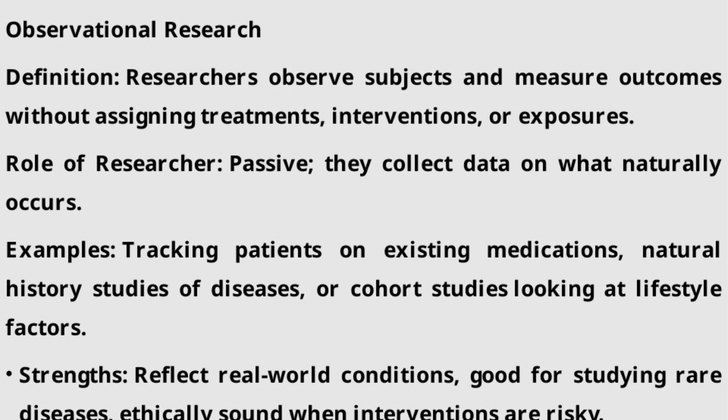One of the main strengths of this approach is that it reflects real-world conditions very well. It's particularly useful for studying rare diseases or situations where intervening might be unethical or risky. However, a key limitation is that, because we're not controlling variables as in experimental studies, it's hard to prove causation definitively. There are often confounding factors that can influence the outcomes, so we have to interpret the results carefully.